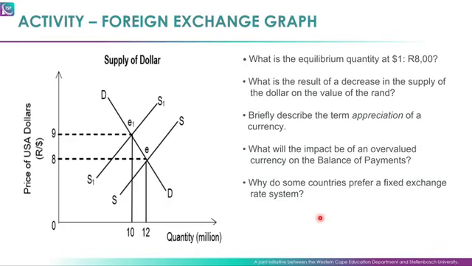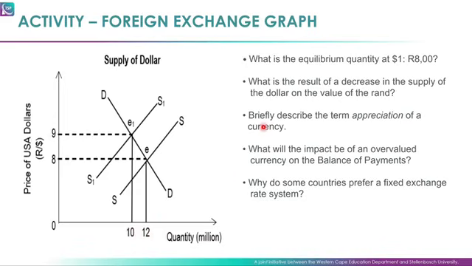Okay, let's look at those answers very quickly now. The equilibrium quantity, where it is 8 Rand, so we go to where it says 8 Rand, and we follow the dotted line to E, and then we go down to the quantity line, and we see there the answer is 12. But we can't just say 12 because it says quantity, and in brackets here it says million, so my final answer will be 12 million.